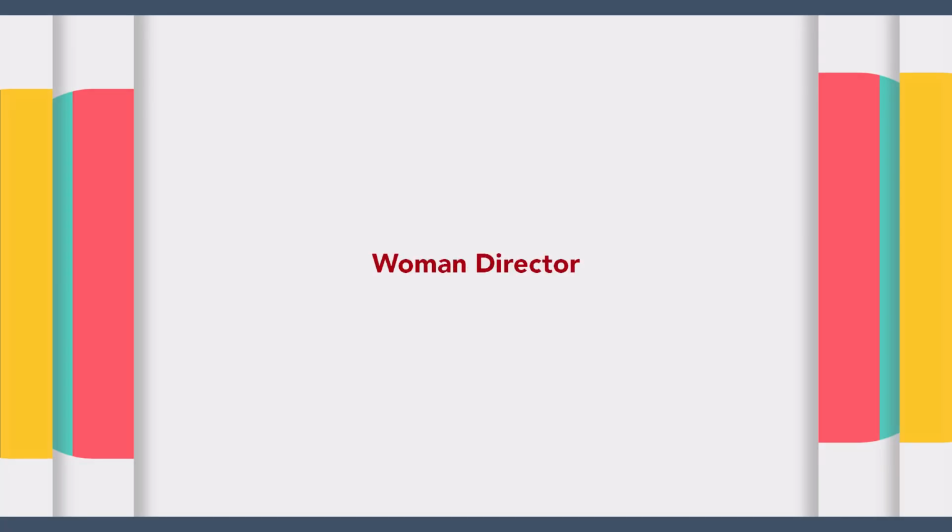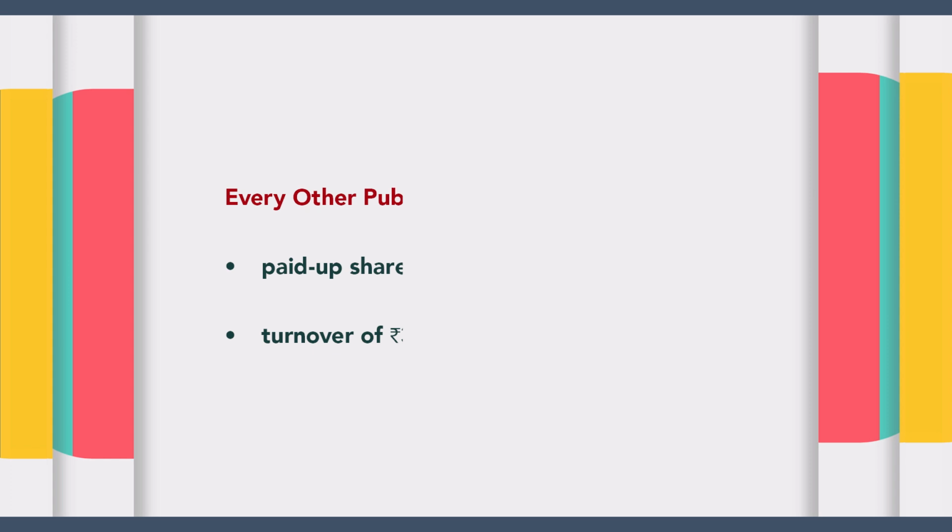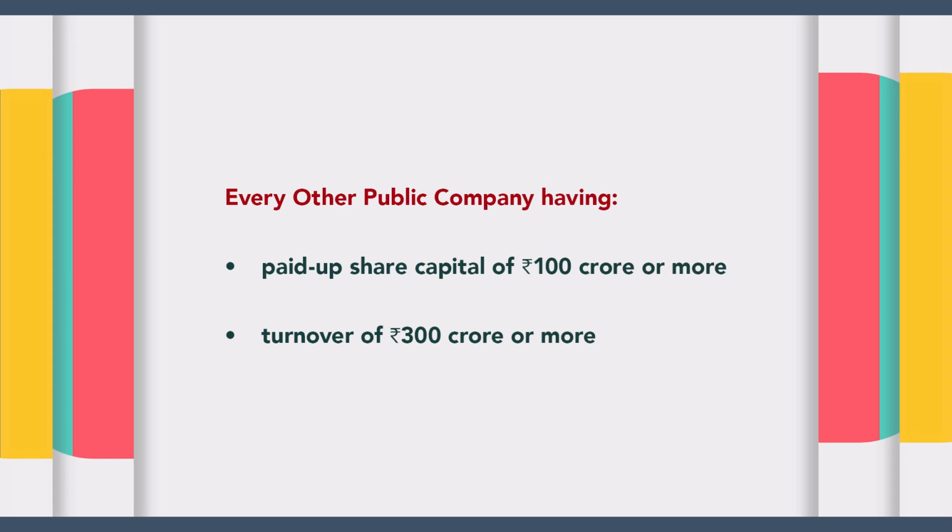Dear students, now we shall look at women directors. There shall be certain class of companies who shall have at least one woman director. These are every listed company, every other public company having number 1, paid up share capital of rupees 100 crore or more, number 2, turnover of 300 crore or more.